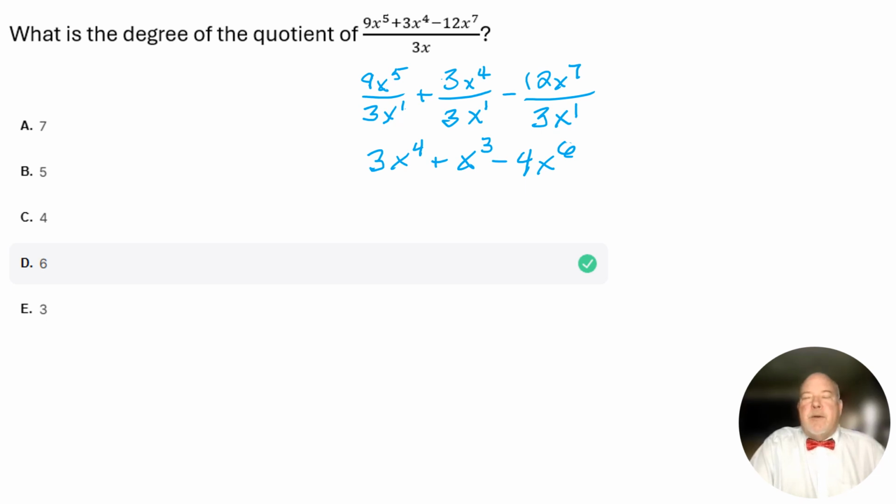But one more thing, you don't have to do it for this question, but I just want to make sure that when you write a polynomial, to put it in the standard form that we like it, you need to put the highest degree term first. So really this answer should be written as negative 4x to the 6th, and then I have x to the 4th, so that's the next highest, so plus 3x to the 4th, and then I have the x to the 3rd, so plus x to the 3rd. So you didn't have to do that for this question, but I just wanted to make sure you were aware of that.